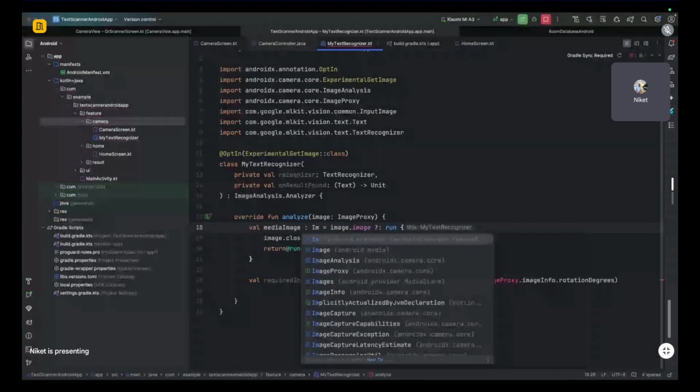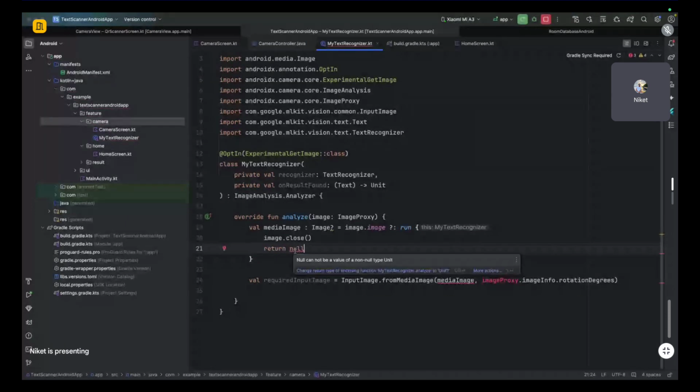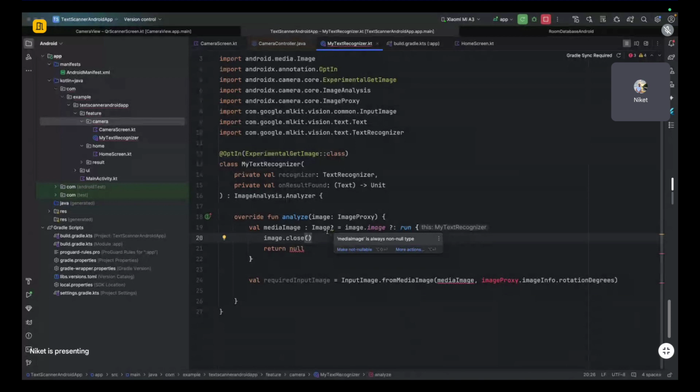Of type this and return the null. Not sure how it can be.